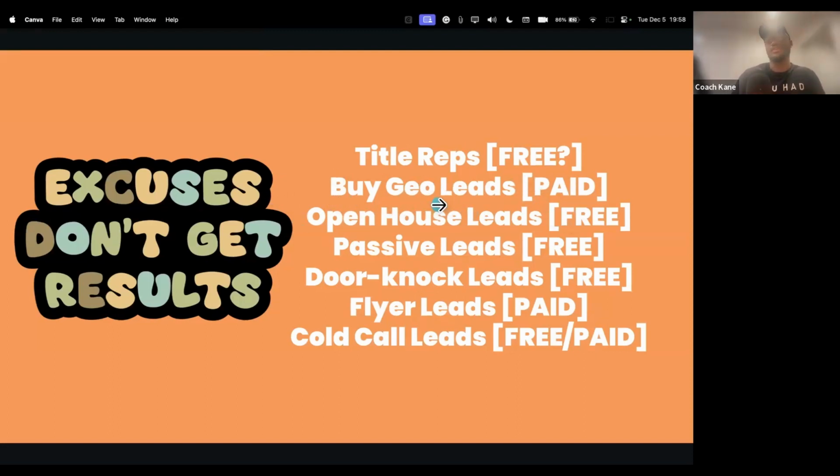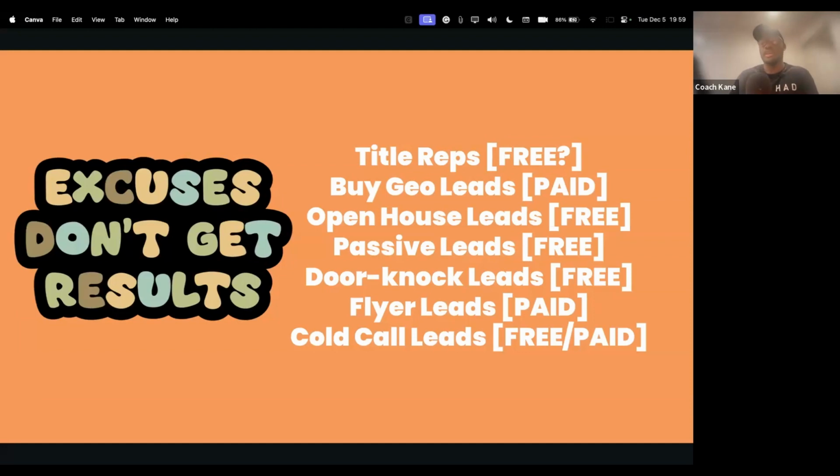Open house leads. These are free. If you like to host open houses, people walk in, just grab their information. Your first instinct after writing it down and not forgetting it is to plug them into your CRM. You need to save them somewhere. So that's another free source of leads. Open houses aren't coming by very easy nowadays, but when you do get one, there's a huge opportunity, because people are not plugging those leads into the database.